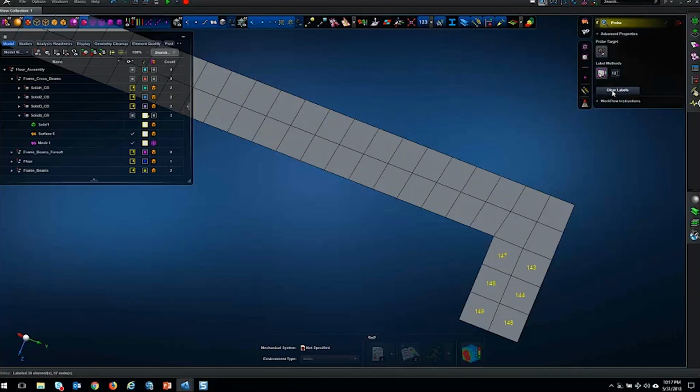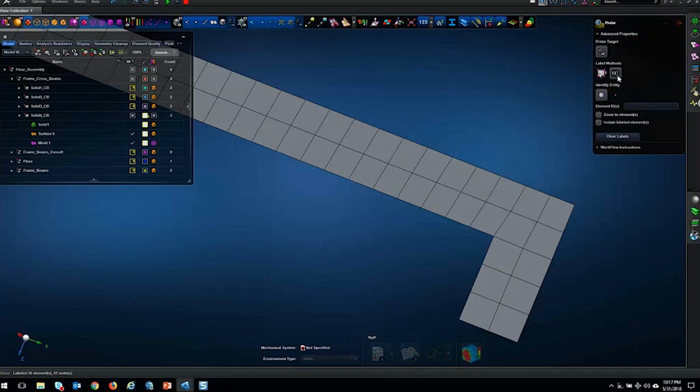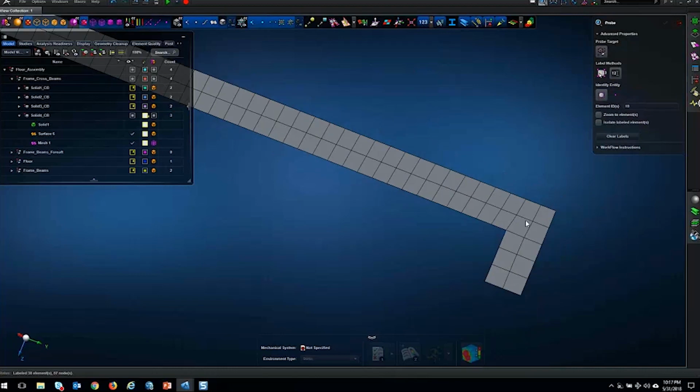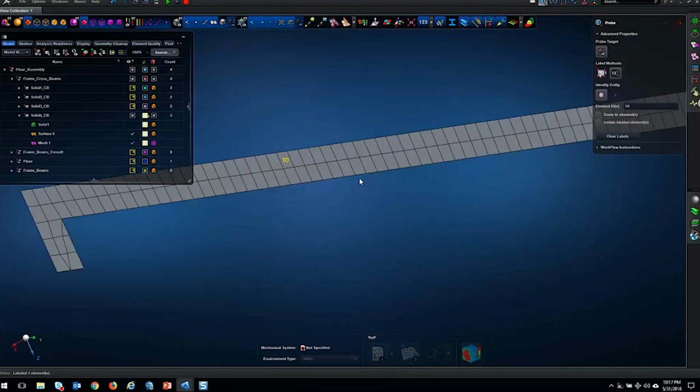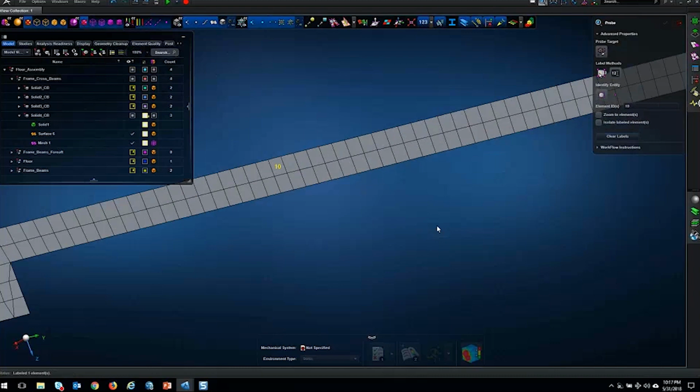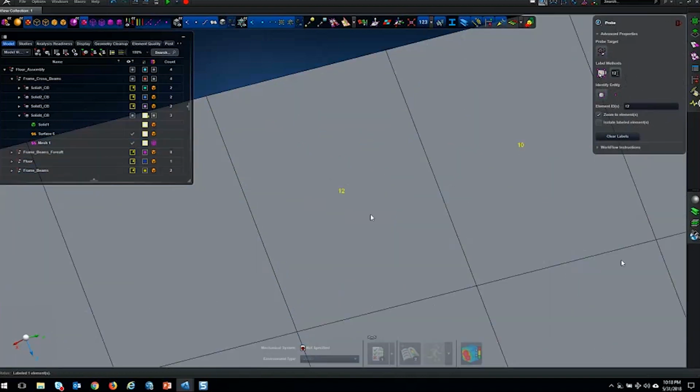Okay, so now you can clear that one, and let's say I would like to label, and I would like to find some nodes in the model. For example, show me where is my node number 10 in the model. Okay, obviously it is showing somewhere in the model, right? But in a complex model, it may be very difficult to zoom in and zoom out to find where that ID was. For that one, we are giving you zoom to element. Now, for example, I just wanted to look at maybe element 12, and if I do that one, then it will zoom into that element ID 12 of our interest.